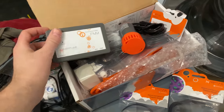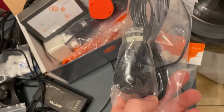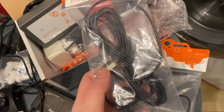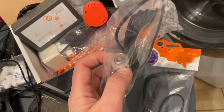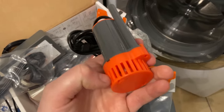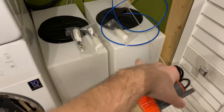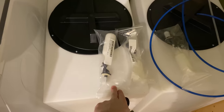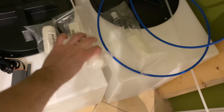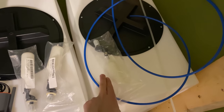We got the rest of our parts and we're ready to get this set up. I got a Neptune ATK that I kind of got just for parts, I got the FMM module, and I got two magnetic optical sensors — I'm going to do a high and a low in the RODI bin so when it's low it can turn on and top itself off. I also got the newer ATO pump as my main pump and I'll use the old ATK pump to pump from the RODI to the salt water bin. I also got dual float valves — one for the RODI as a safety backup for filling.